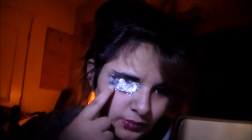Now you're going to let this dry for about 20 minutes or less. So let's do that. See you guys when it's dry. Okay, so now it's somewhat dry. It has to dry a little bit more because I added a bit more latex to it because some of the lines were coming up.